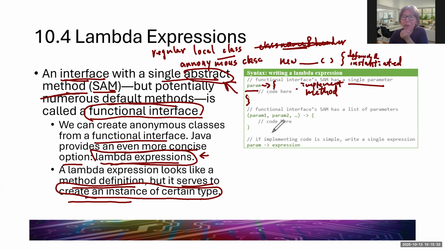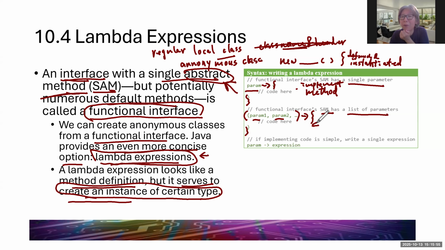We can also have a list of parameters. If the method has a list of parameters, then you need the parentheses and list the parameters. Then the arrow is a must, and the brackets are a must.